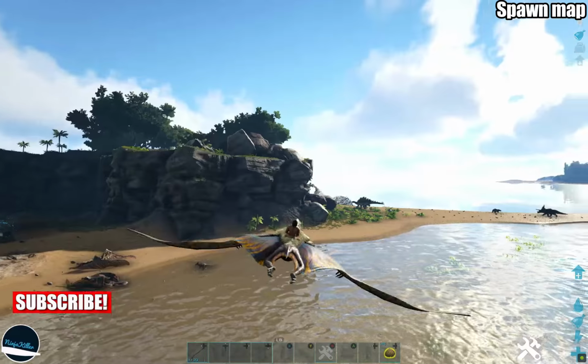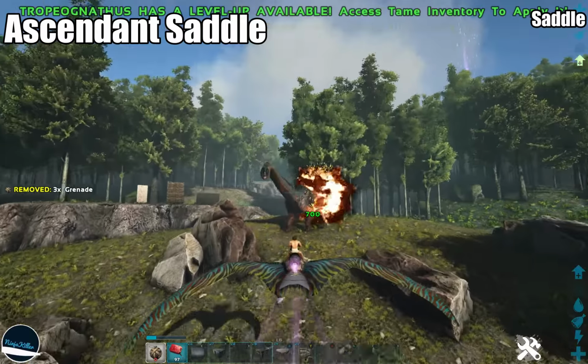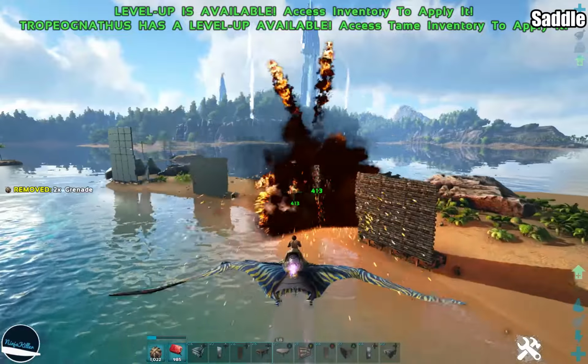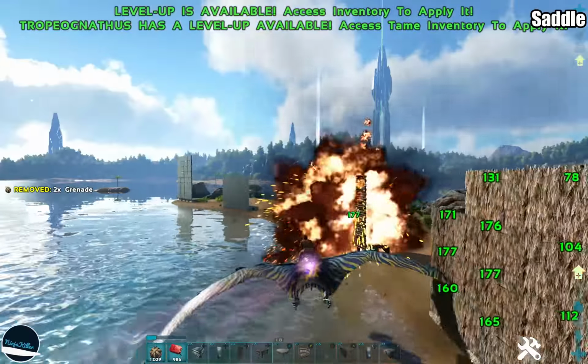Now, from a PvP standpoint, you're going to be doing more damage to players and dinosaurs. Structures have a base flat rate that is across all saddles. So for example, shooting a tech building, you're only going to do 11 damage, regardless of whether it's a primitive or ascendant. But obviously with the players and dinos, it's going to go up depending on the rarity of the saddle. What's funny about the structures is that you can actually do more damage to structures if you were to throw the grenade yourself rather than shoot it through a Tropeognathus saddle. So just keep that in mind.